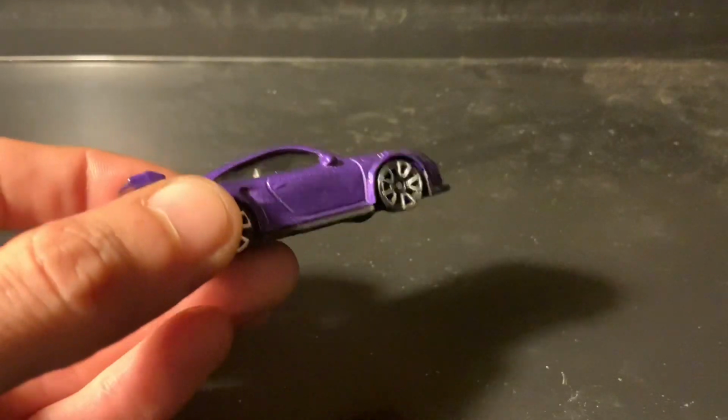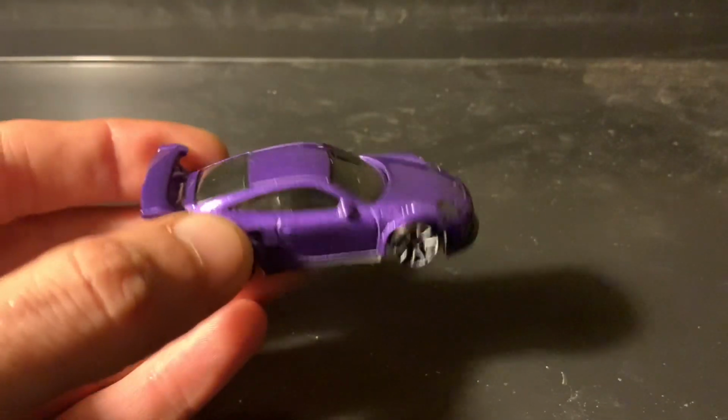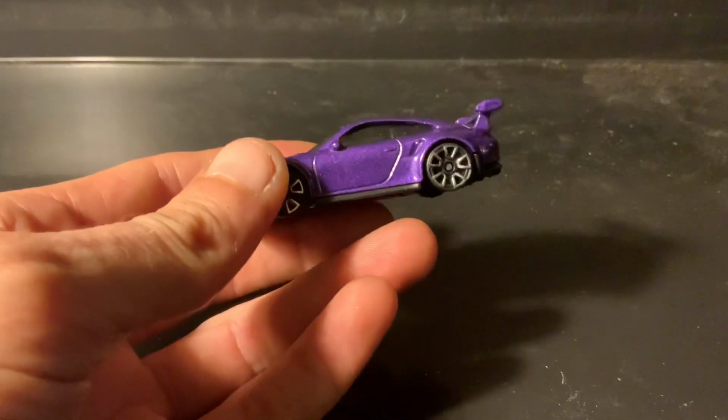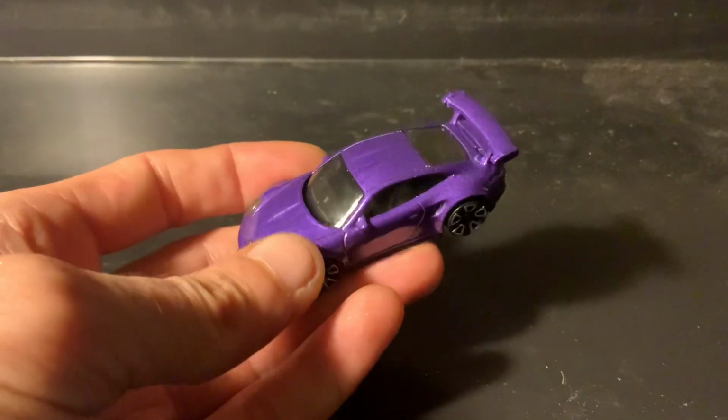Right, so what we're going to do is take said Porsche 991 GT3 RS and we're going to start taking this one apart.